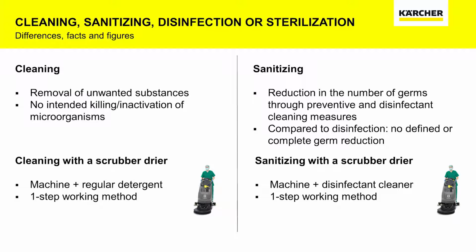Whereas with sanitizing, there is a reduction in the number of germs through preventive and disinfectant cleaning measures. Compared to disinfection, I'll talk about in a minute, with sanitizing there is no defined or complete germ reduction on the surface.